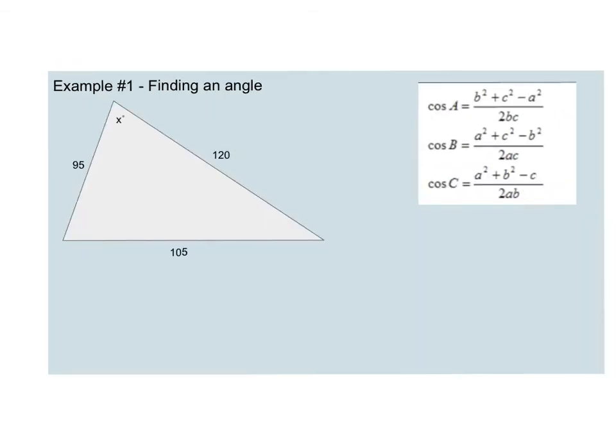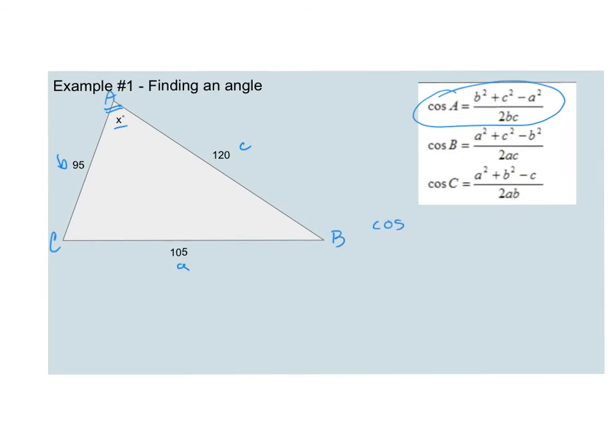And the last example we're going to do is going to be finding an angle. Just like when we're finding a side, I'm going to start off by labeling it using A, B, and C. So I'm going to call this side A, I'll call that angle A, this angle B, and this angle C, which means this side is little c, this side is little a, and this side over here is little b. Since I'm trying to find angle A, because that's where my x is, that means I'm going to use this top equation here. So it'll look something like this.